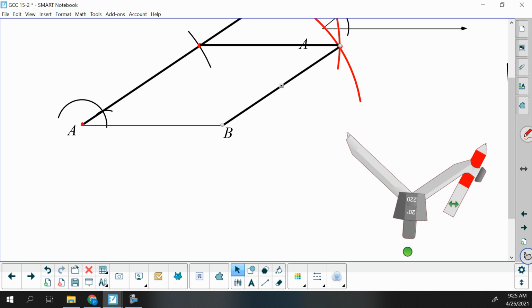So rhombus, we've got all the parallelogram properties like opposite sides congruent, opposite sides parallel, opposite angles congruent, consecutive angles supplementary, diagonals bisect each other if we had them. And then we get new features like all 4 sides congruent. If there's diagonals, they're bisecting the angles, and those diagonals are perpendicular as well. But we use the fact that all 4 sides are congruent to make our construction here.